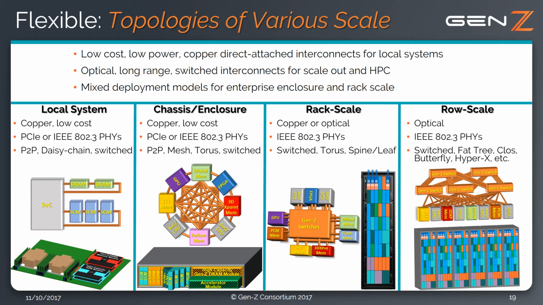This deployment scale typically employs fabric topologies used in high-performance computing or HPC environments, such as fat trees, Clos, Dragonfly, Hypercube, HyperX, you name it, Gen Z can support it. These topologies employ multiple tiers of external Gen Z switches, which have extremely low latencies in the tens of nanoseconds. The Gen Z interconnects in these topologies will typically use IEEE 802.3 physical layers and optical transceivers or integrated photonics to support the distance required for row scale deployments. Row scale deployments build on the universal slot concept presented at rack scale and bring to life the true power of next generation composable infrastructure.